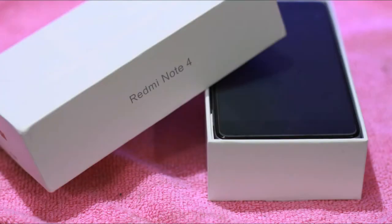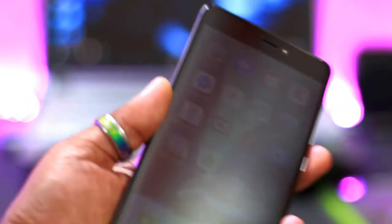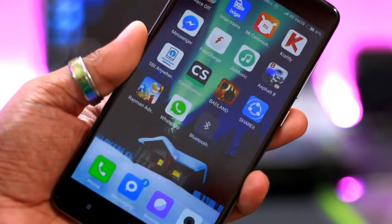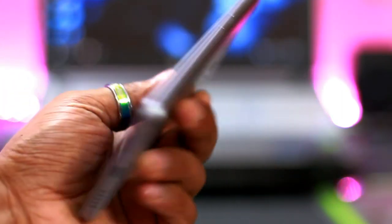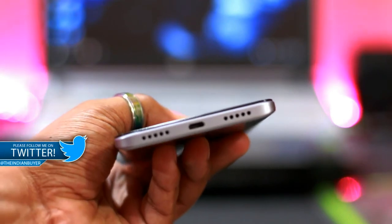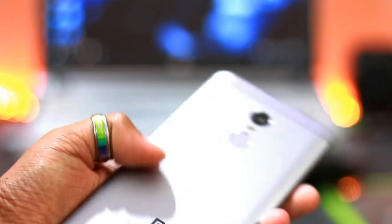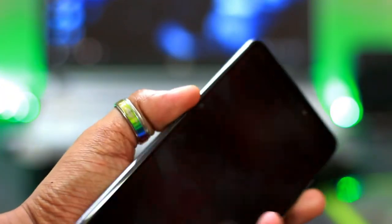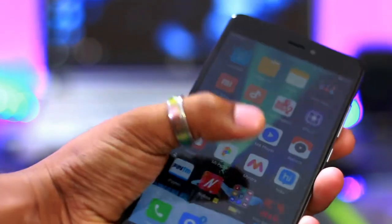When I took the phone out of the box for the first time, my first impression was: have they sent me the wrong package? I mean seriously, the design is classy and the phone is damn good looking. It certainly doesn't look like a 10,000 or even 13,000 rupee phone from any angle. Xiaomi phones are always at this shamelessly, unapologetically competitive price, but this year it steps up to the next level. This is one of the coolest phones I have ever used, and in fact it's the best budget smartphone of 2017.